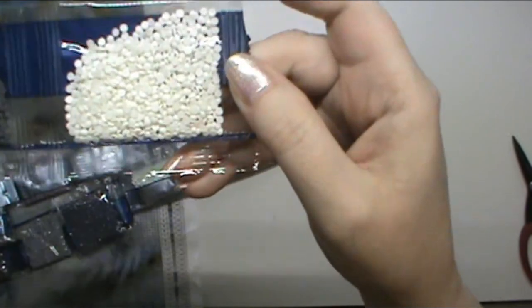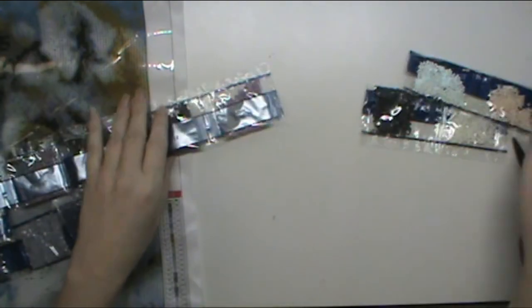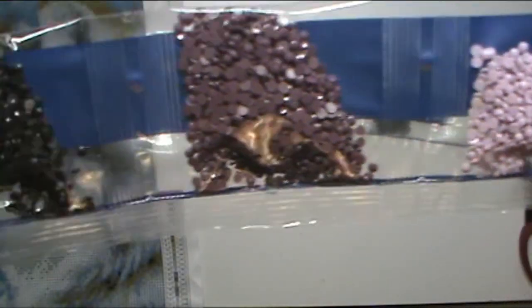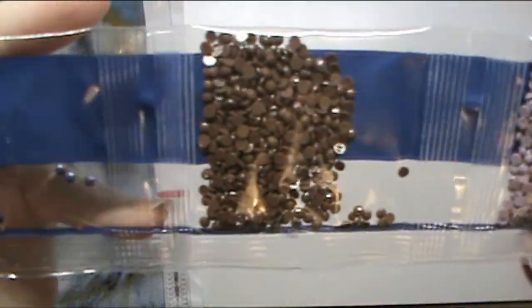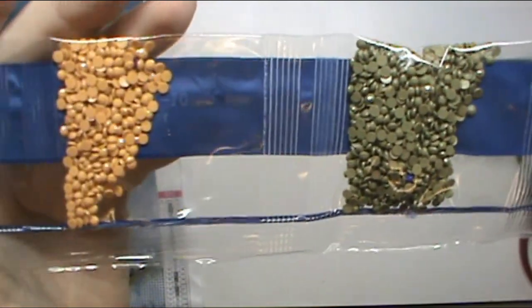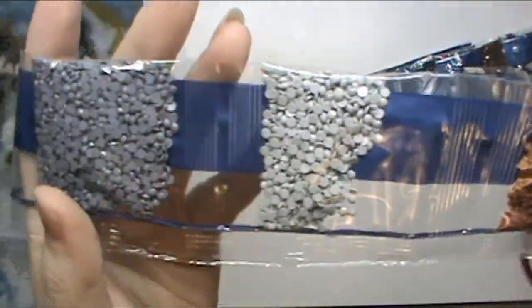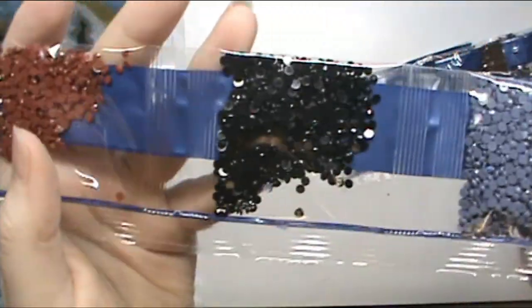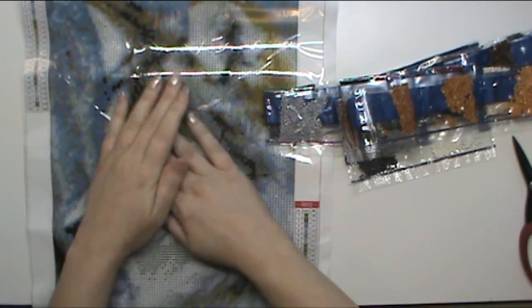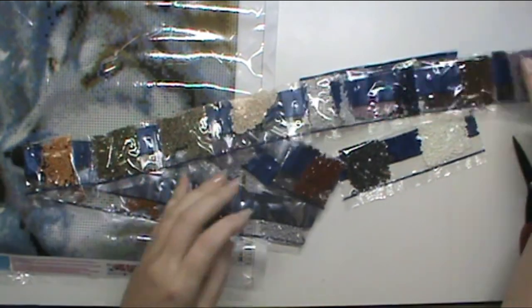So, let's take a quick look at the colors. Let's get this oriented so that it flows nicely. Of course, it's a wolf, so there's going to be some grays, and whites and grays and grays and grays. And that's black. In the camera, it looks just awesome. So yeah, this one's gonna be beautiful.